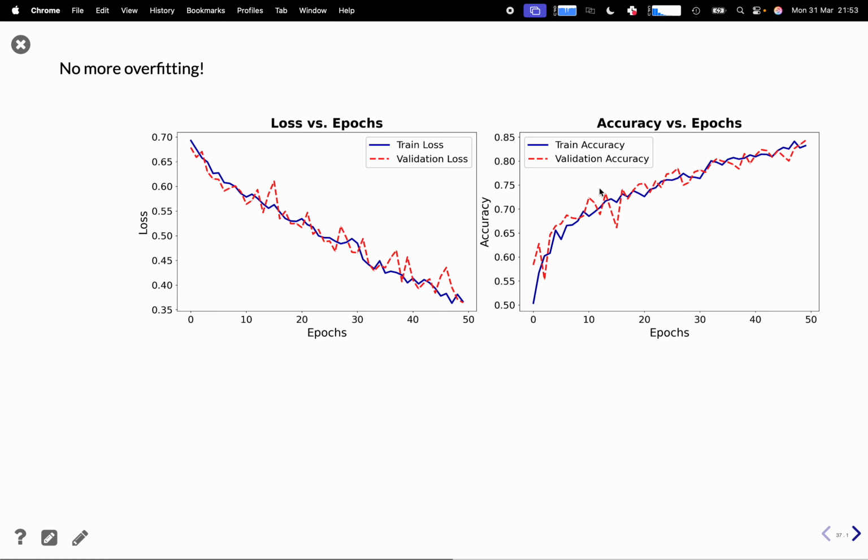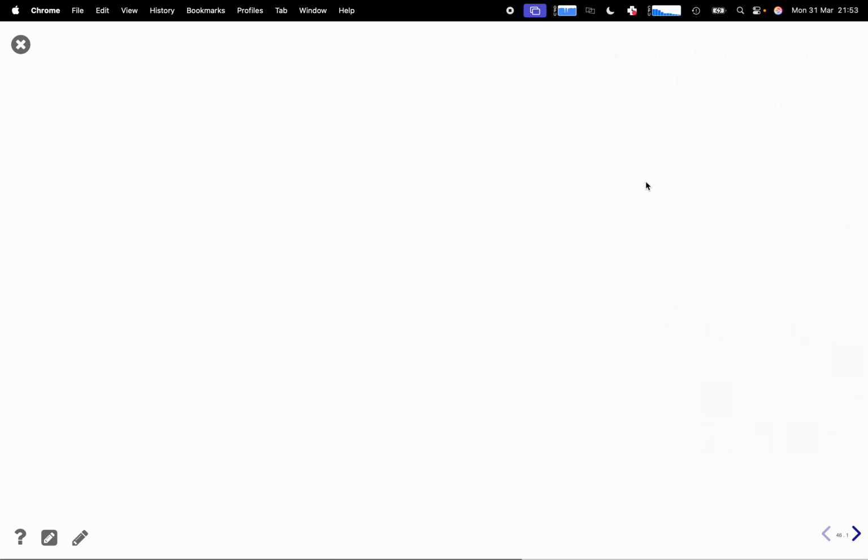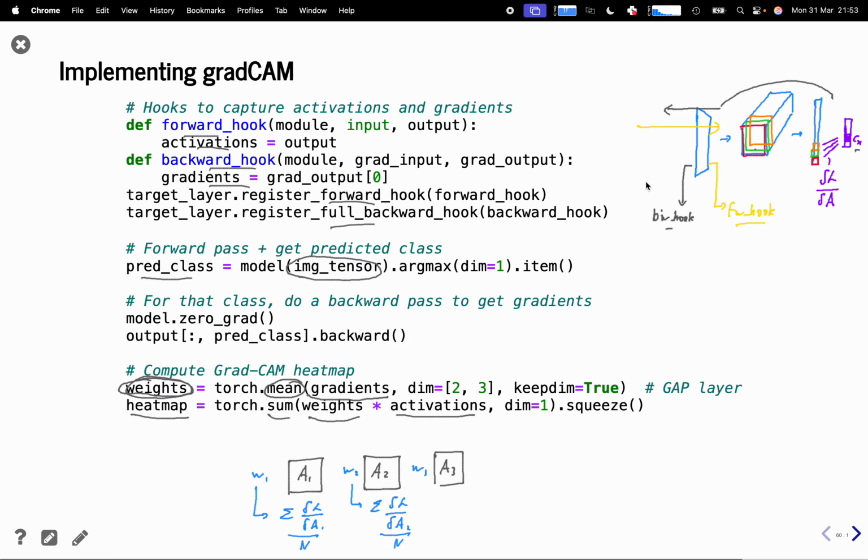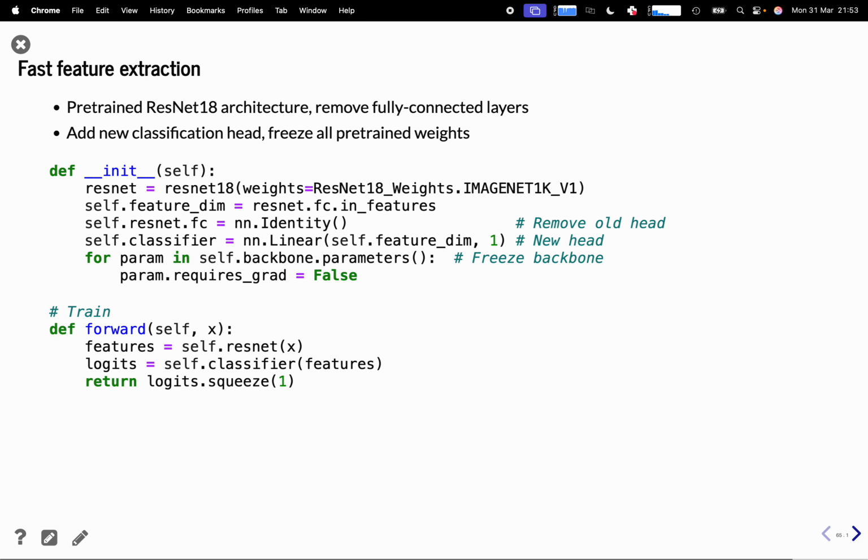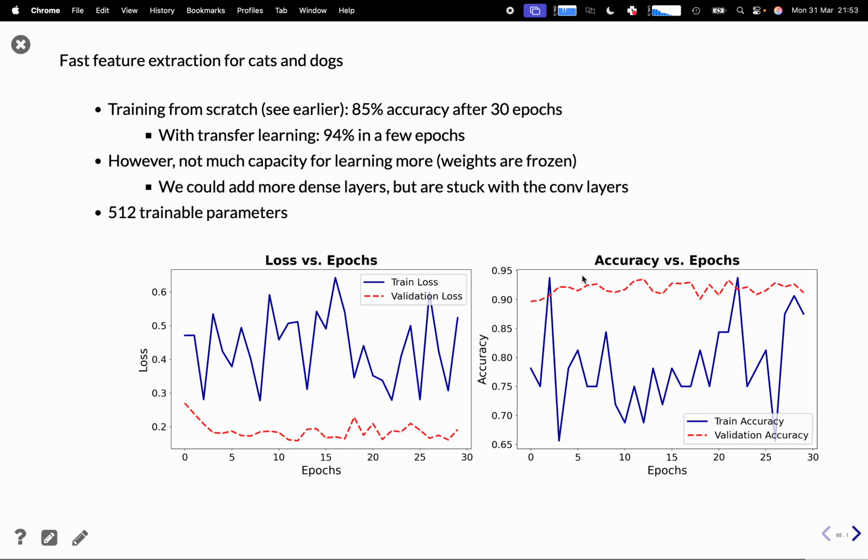By doing simple transfer learning, even in a few epochs, we get up to 90%, and improve a little bit up to maybe 93, 94% validation accuracy. Such a huge improvement from 85 to 94, right?